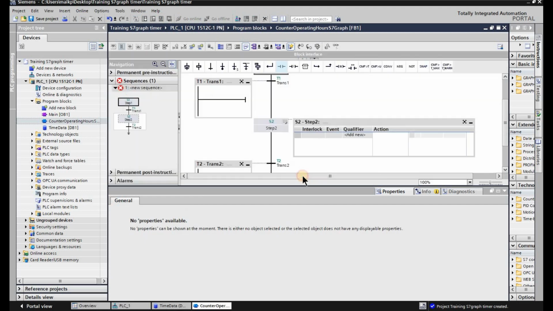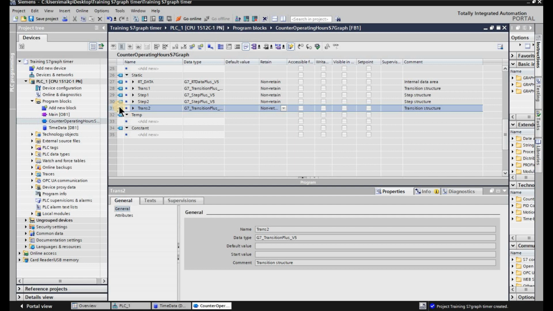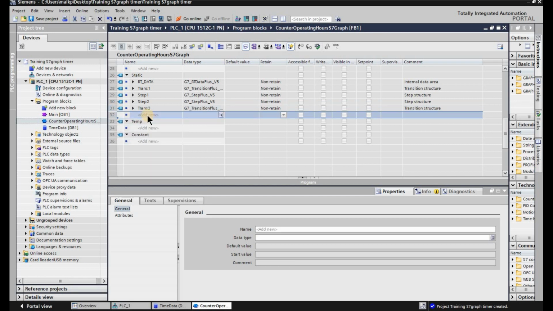So what we're going to do is start writing our code. We need a little bit of data. We go in the static area, add a row and create a piece of data that says no action.